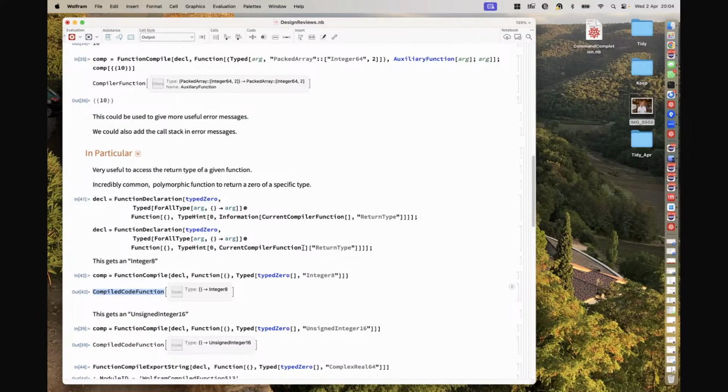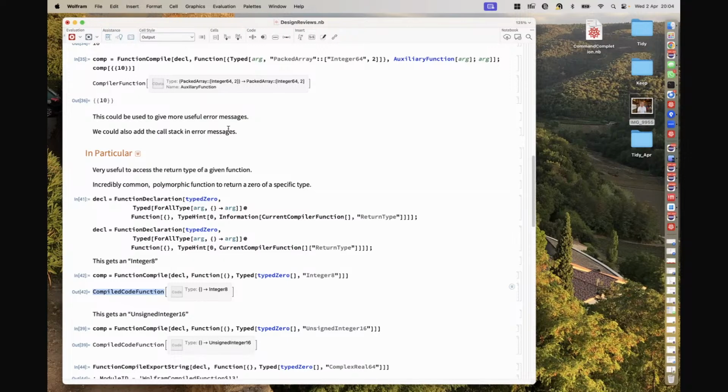Right. I also think it's a kind of questionable name. Compiler function is just what gets returned by current compiler function. So it's metadata about the function. It's actually not a function, right? It's the expression serialization of the compiler function type, more technically. But we could use a different name. We should use a different name, because compiled code function.